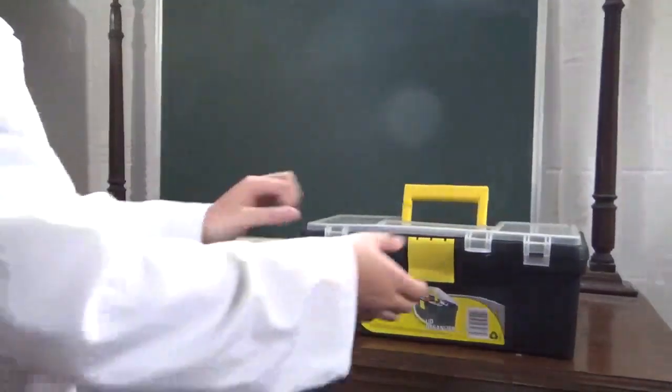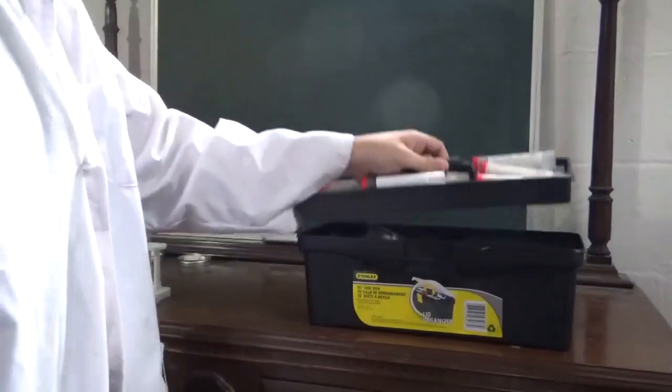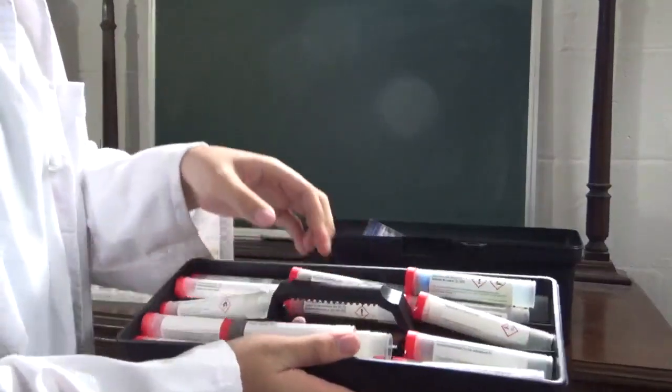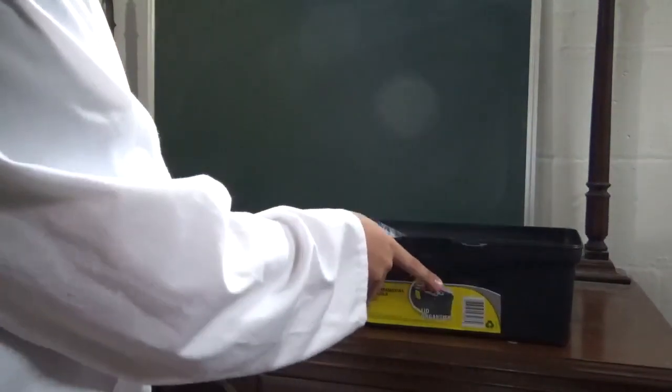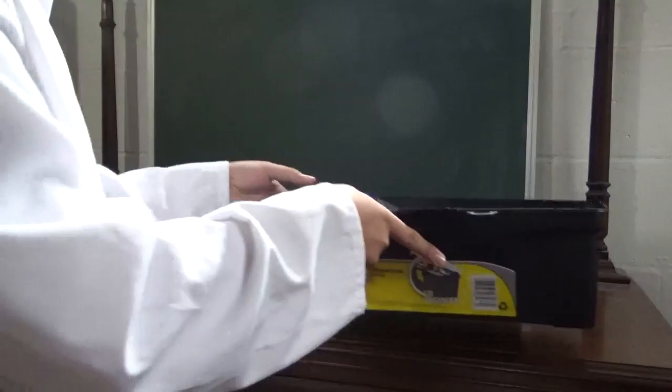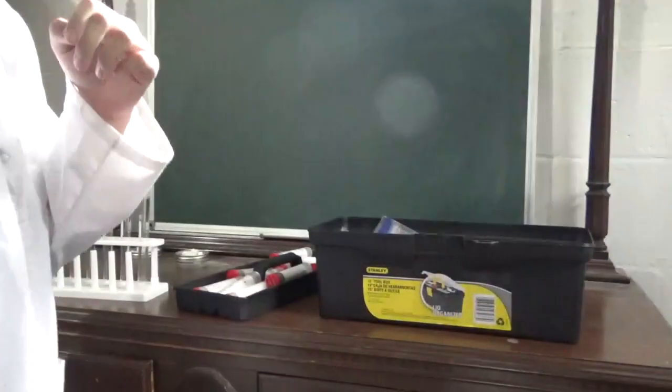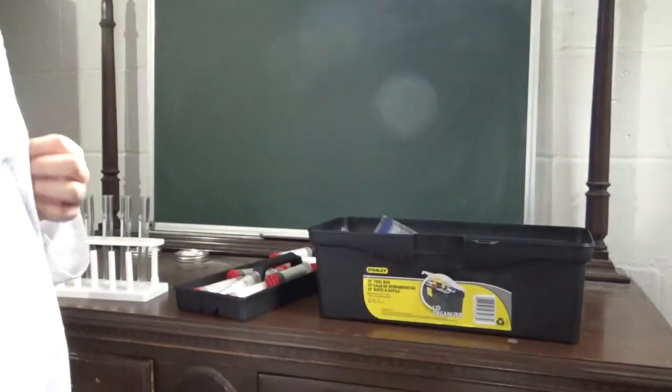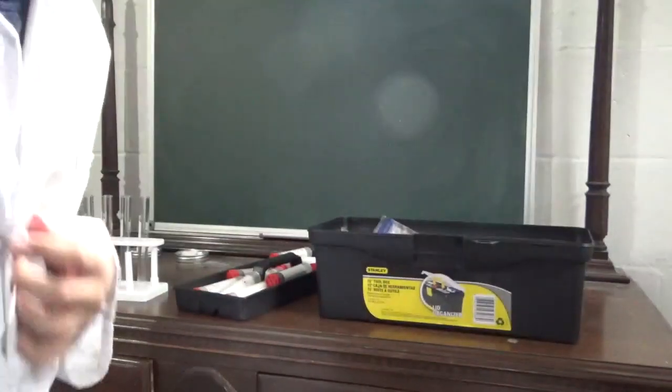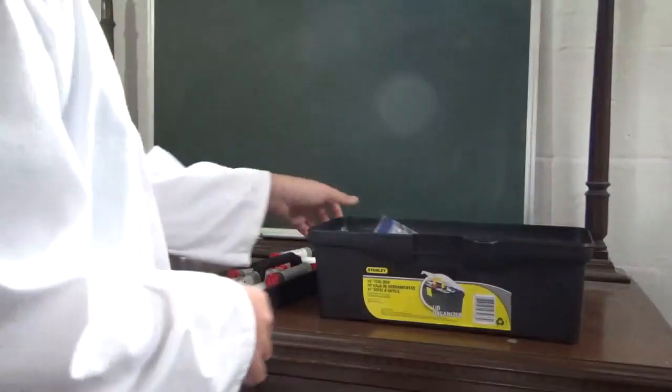If you open this up, this contains all the chemicals from the C3000 and a lot more. On the bottom it's not very organized. It's not ideal because if one of those spills and reacts with all the other chemicals, we've got ourselves a plastic bomb.